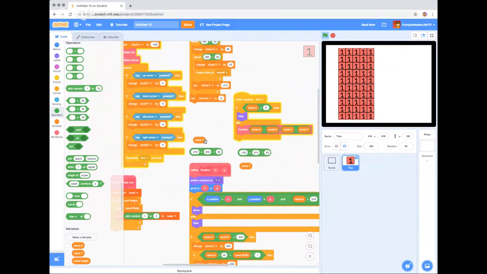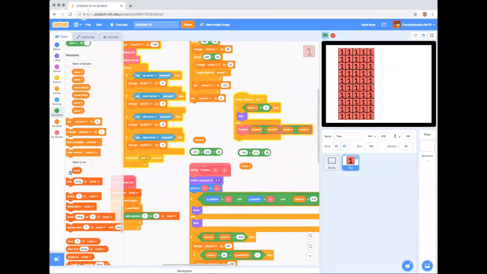Switch costume. That's right. So if I have my list up here, it should be 50 long, which is correct. So 1, 2, 3. That's what I want, right? 1, 2, 3, 4, 5, 6, 7, 8. Well, I want it to go up first. So Clone X. I appreciate it, Crystal Keeper, but I want to try and make this completely myself, without just following a tutorial, if you know what I'm saying.